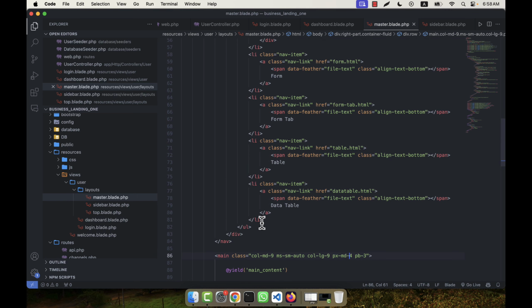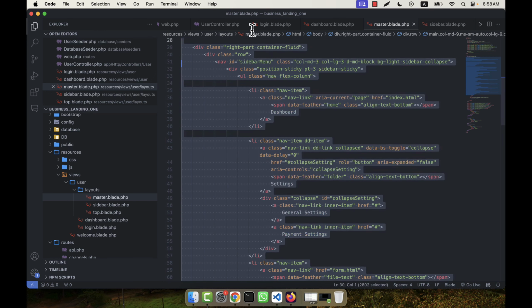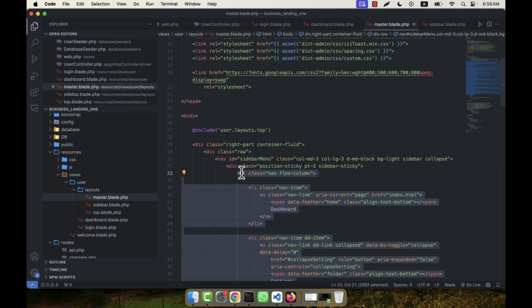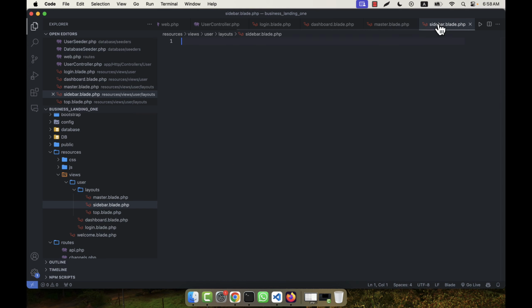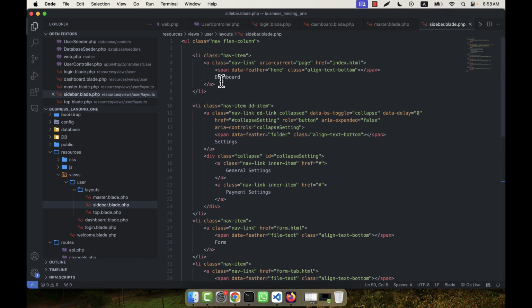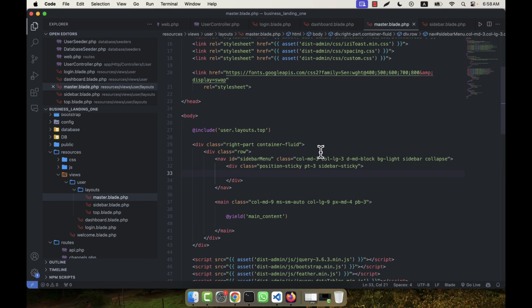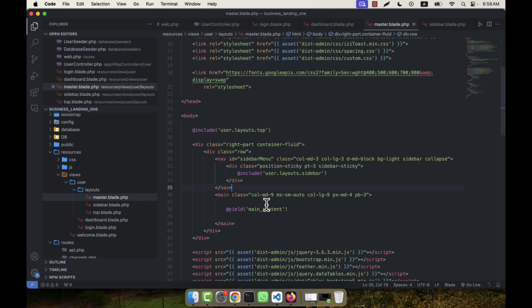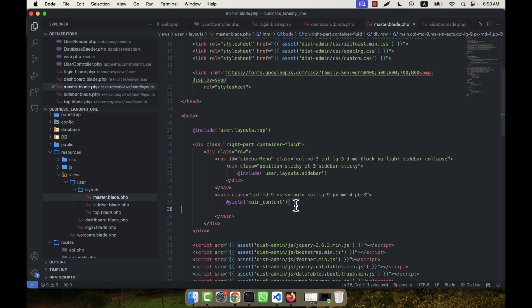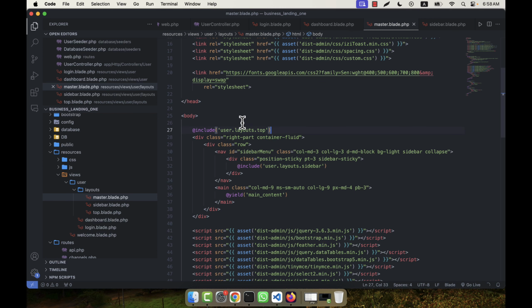All these are sidebar menus. So this is actually the sidebar content. So I cut from that and paste it here. All these are sidebar contents. So here I am going to include it. Include user layout sidebar. So my master file is now very compact and very clean.